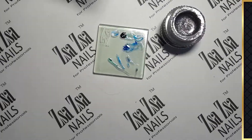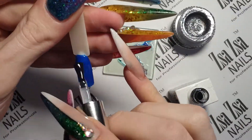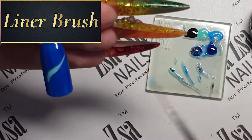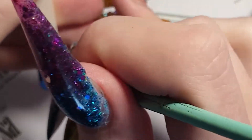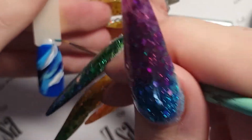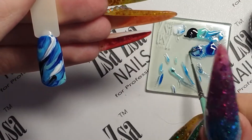For the second nail I am going to repeat the exact same steps except it's all going to be done on an uncured layer of the blooming base gel. As you can see, the blooming base is going to give a feathered edge, which in marbling makes it very dynamic, because you start to have sharp marble lines next to more feathered marble lines.